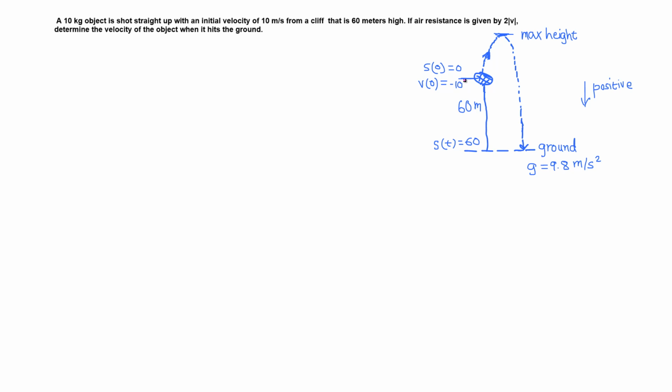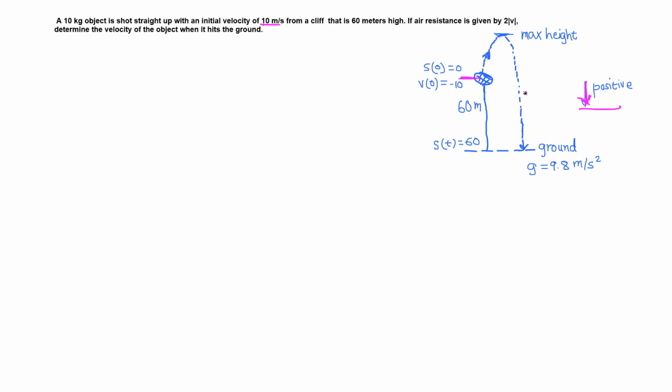So the initial position here, let's assume the initial height is 0, and we are assuming going downward is positive. Okay, downward motion is positive. So the initial velocity is going up, it says 10, but it should be negative because of our convention. Downward is positive, so this is going up for now, so negative 10. And the ground will be the height after some time, we don't know, it will be 60. So 0 and downward 60.